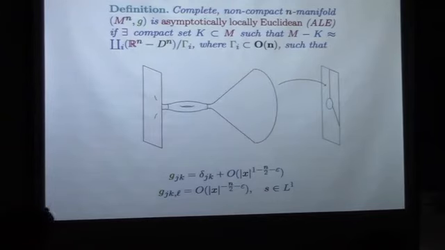So remember, I've assumed that the dimension is at least 3, so the key point is that if you have an end which is asymptotically locally Euclidean, but not asymptotically Euclidean, that's in particular saying that one of these ends is not simply connected. The group gamma, that gamma i that acts on that end, would actually be the fundamental group of that end. It's really saying that the universal cover of the end looks like Euclidean space minus a ball.